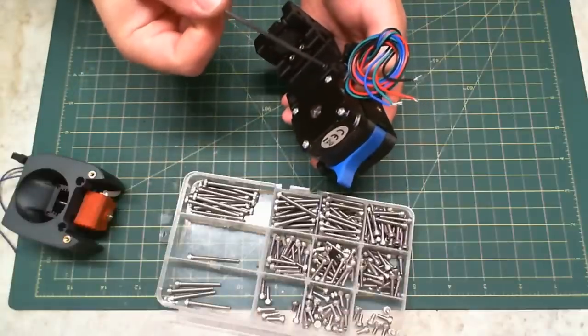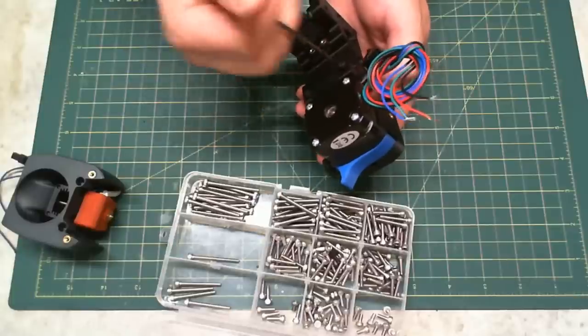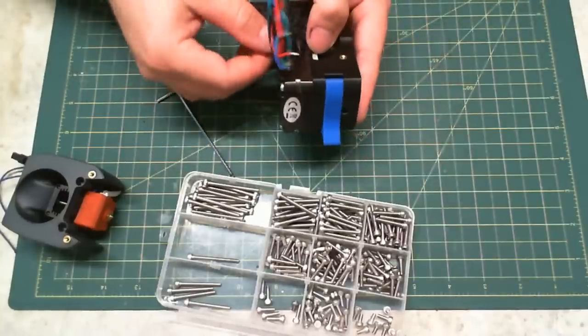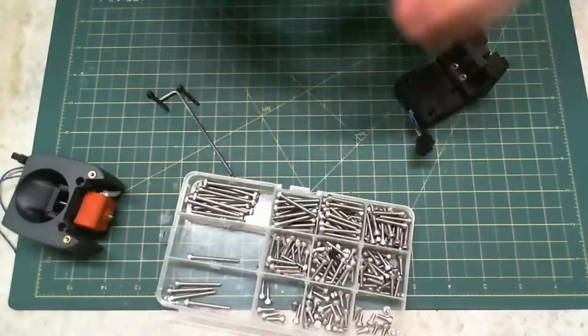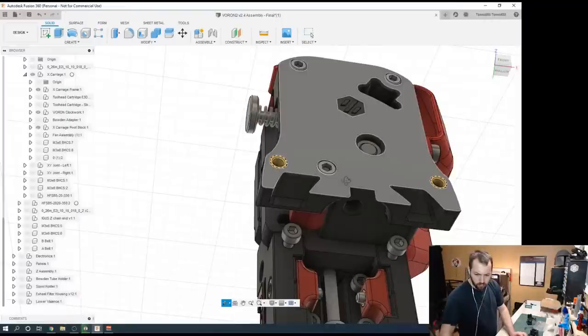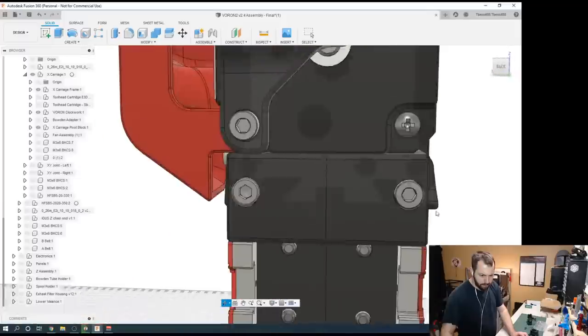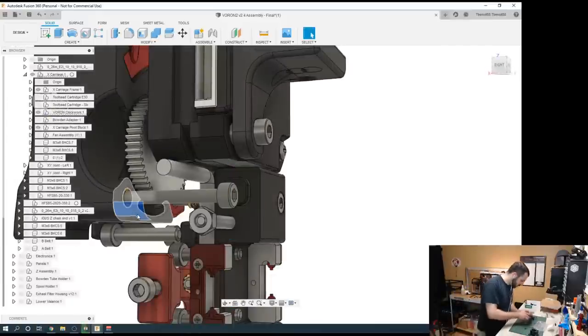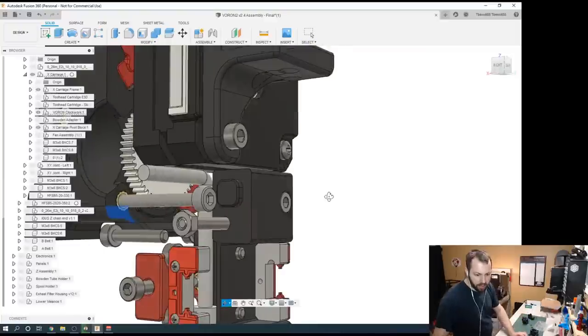Did I forget to put a heat set in there? One second. Isn't it fun building things without a manual? Silver screws aren't blasphemy. So let's see, did I need to put a heat set in there? Crud. Am I gonna have to take this whole thing apart? Oh, yeah. Guess who forgot to put a heat set in a part? This guy.